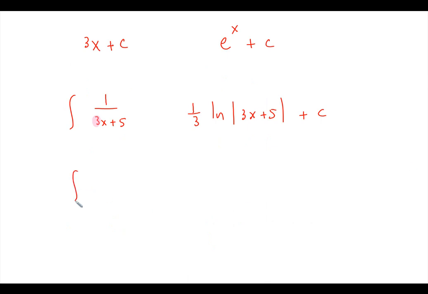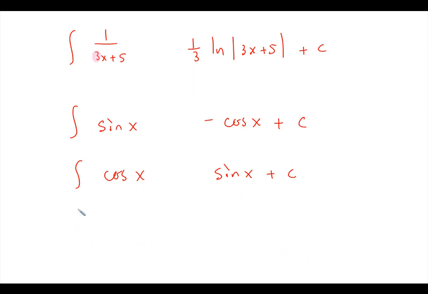All right, let's do another example. Let's say we need to integrate sine x. So if you need to integrate sine x, we know this is going to give us negative cosine x, and then we need to have the plus c. Or if you're going to integrate, let's say, cosine x, we know that this is going to give us sine x plus c. All right, so these are pretty much straight from the integration table.